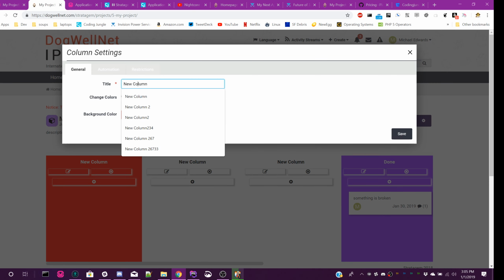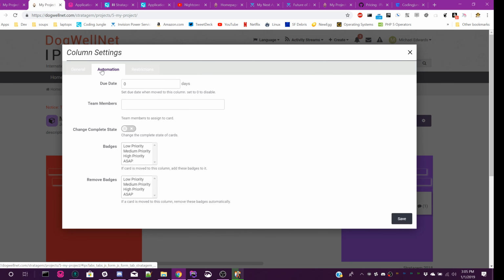From here, you can change the column's name if you want to. Now, automation, this is the cool feature here. For any cards that are created or moved to this column, you can set how many days after they've been created or moved to this column they are set to expire. So you want all cards that are moved here to expire, or go overdue, in 7 days.